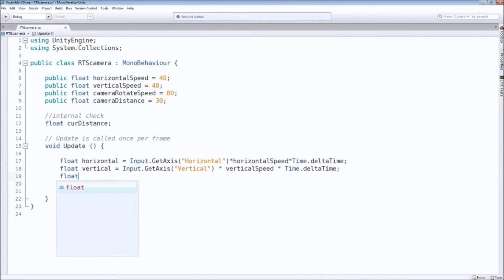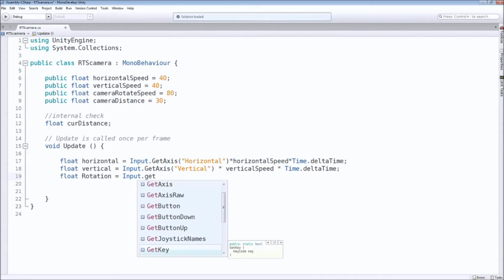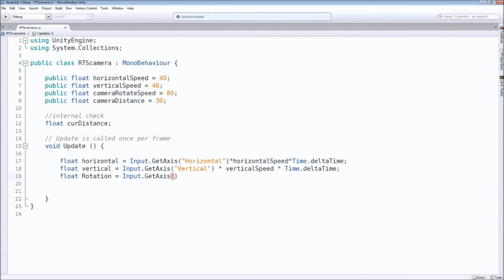And we will add one more float, that's gonna be a rotation, and we will get the new axis we made, which is Rotation. No, we will keep it as it is. We won't multiply it here.